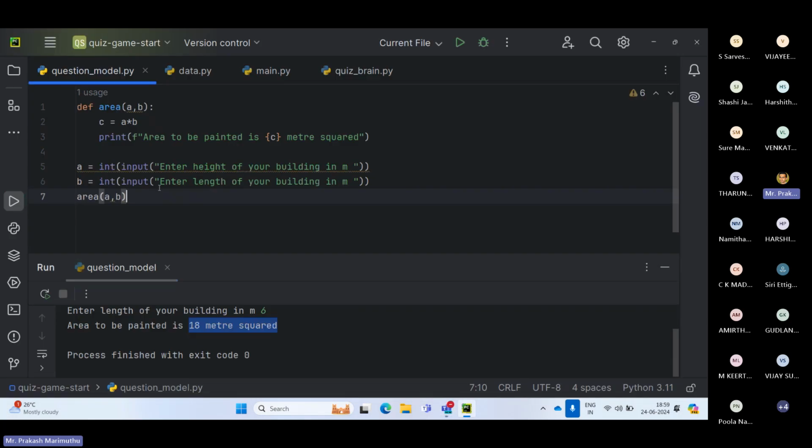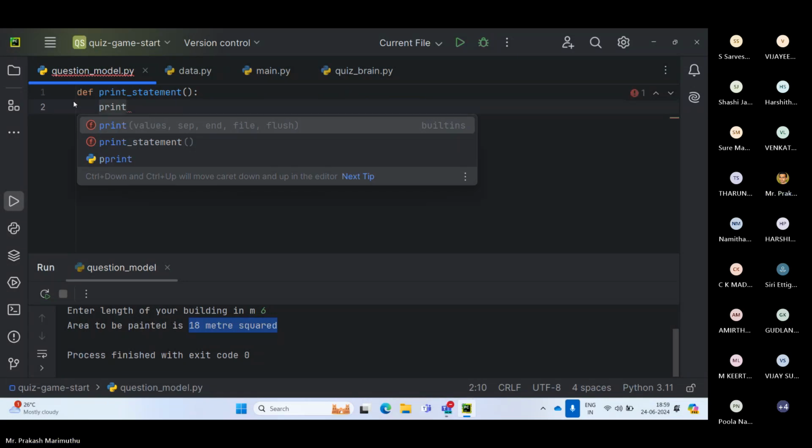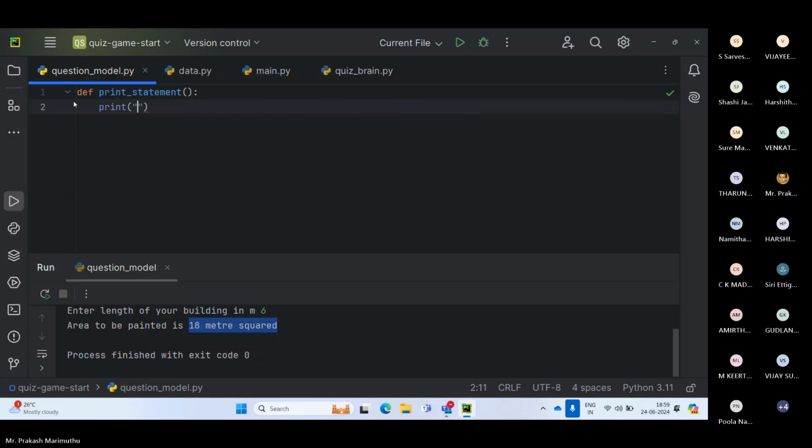Now let us see a different one. Now I'm going to print something. Define print underscore statement. Print hello, Mr. name.